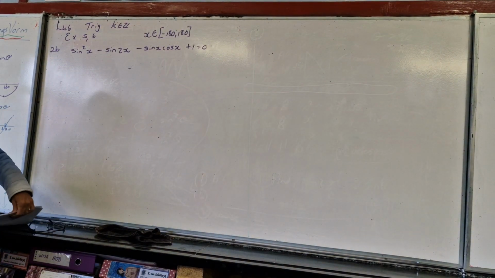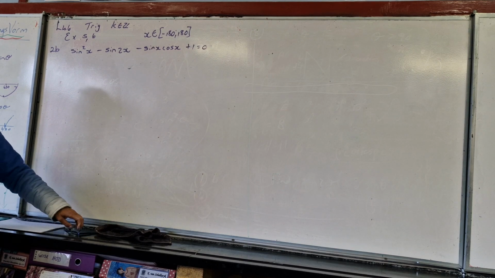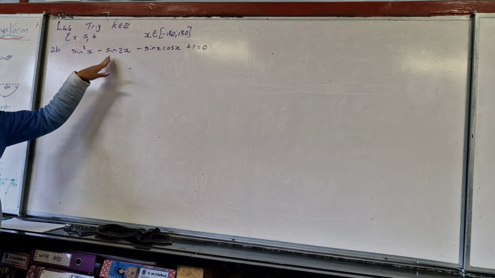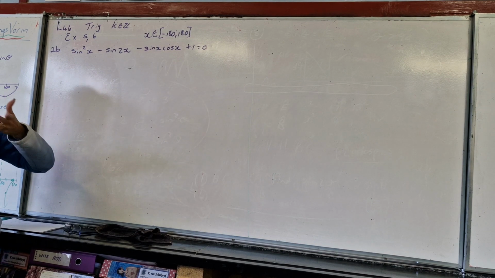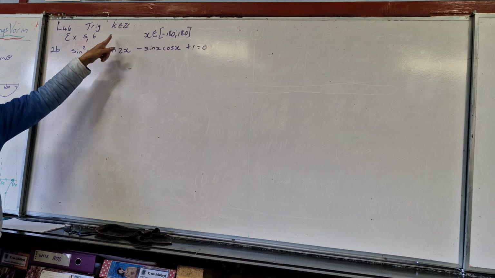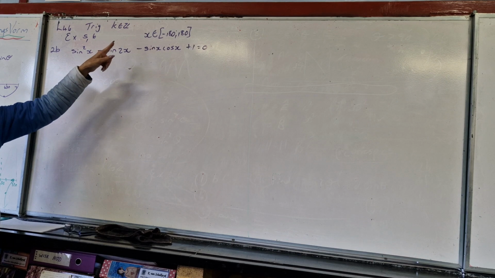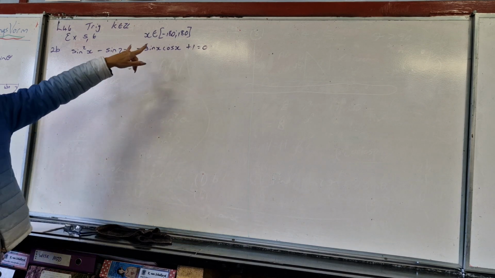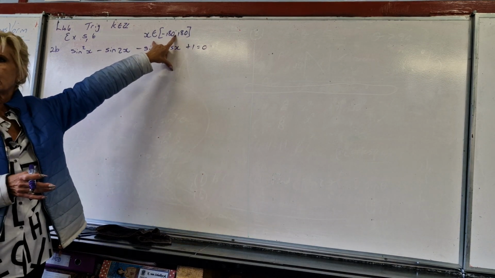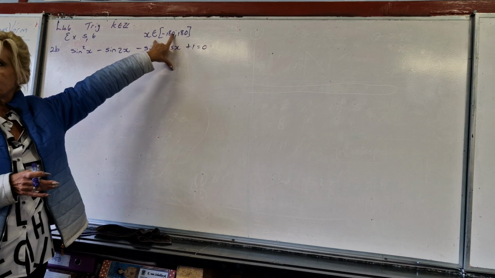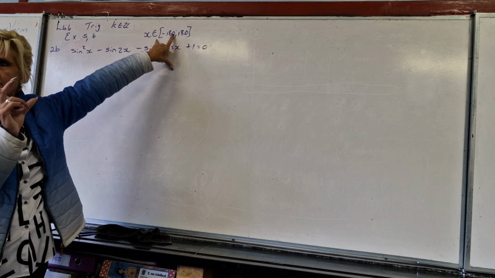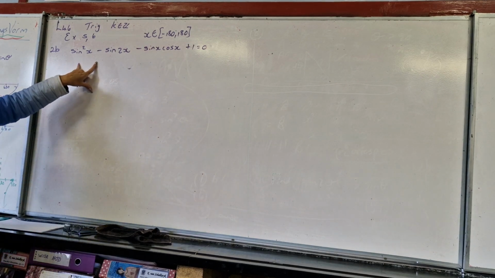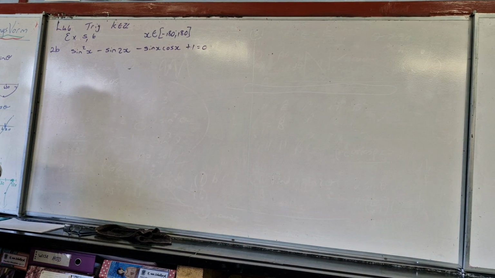Finishing up on the trig, which now involves, with everything else, also the double angles and compound angles. Because if I say solve for x, I'm busy with a what sum? Solving trigonometric equations, a KEZ sum. This particular one is not just a general solution, it's a specific solution, because I want the x to only lie between minus 180 and plus 180.